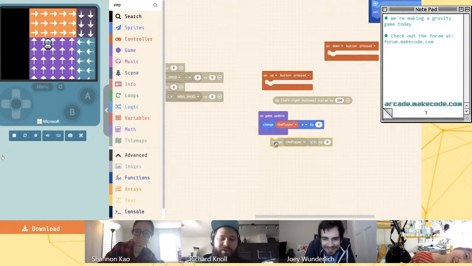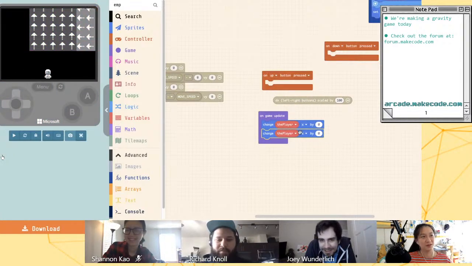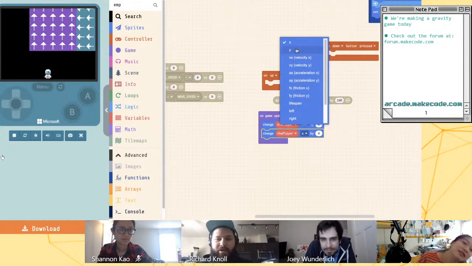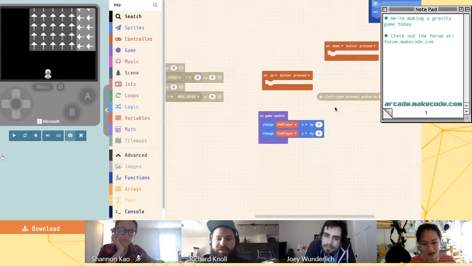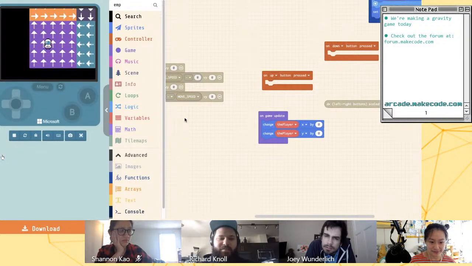All right. Well, anyway, real quick. So now we're going to change the player X and the player Y. And here's where we're finally going to be using our DX block. So we're going to be changing it by this DX each frame. But we're going to be scaling it by our X speed and Y speed.